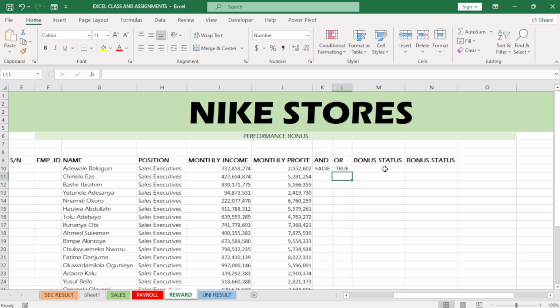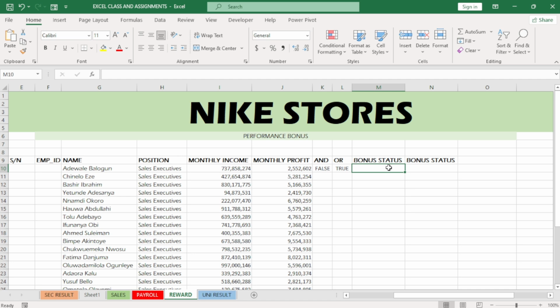Now moving over to the next function, we will be looking at the IF statement. The IF statement is also a logical function where we can state what we will have if this is true, and what we will have if this is not true. To do that, let's take for example, here are our sales executives, and there are their monthly incomes, and their monthly profit. Now let's take for example, the management says you as an analyst should check those that deserve a bonus and those that don't deserve a bonus, and the criteria is that they have to make a minimum of 500 million as their monthly income. Anyone that makes a minimum of 500 million will deserve a bonus. Those that don't meet up with that, no bonus.